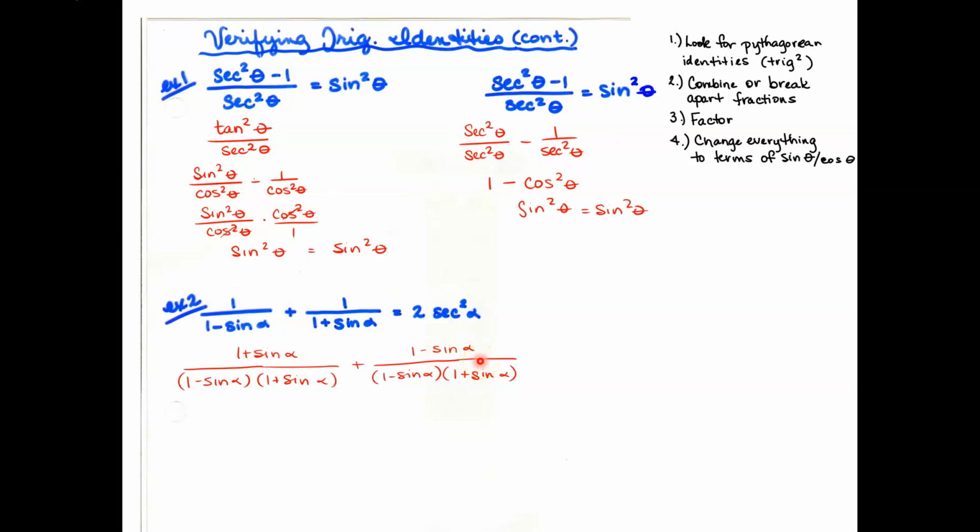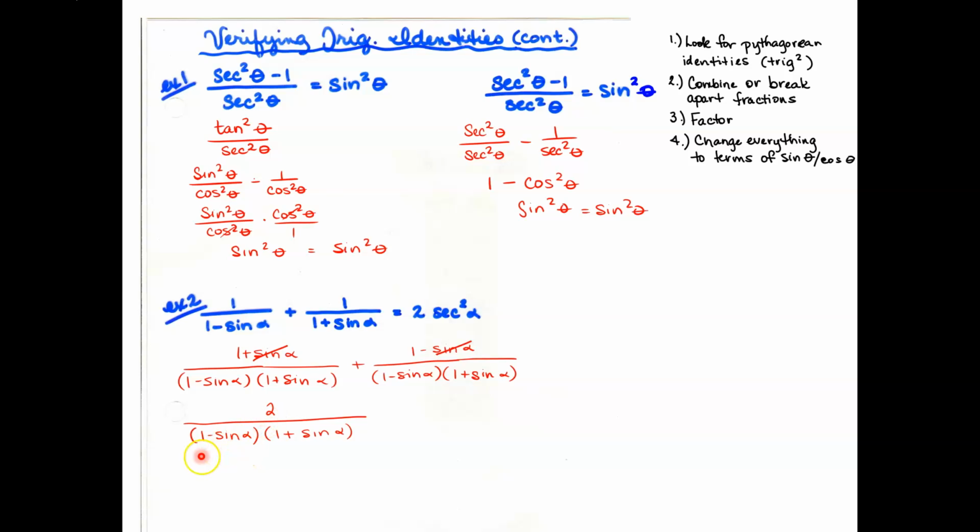Now, the plus sine and the minus sine are going to drop each other out, right? And that would leave us with just 1 plus 1, or 2. All right, so now I have 2 over 1 minus sine, 1 plus sine. So if you're not sure what to do, remember, you can replace sine with a variable. Let's use x, all right?